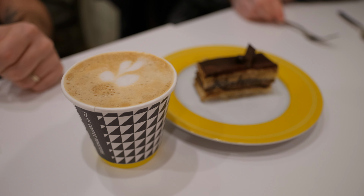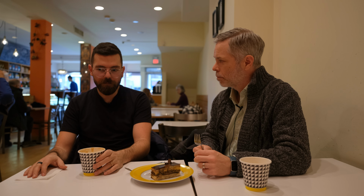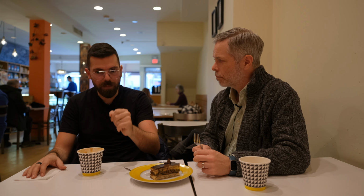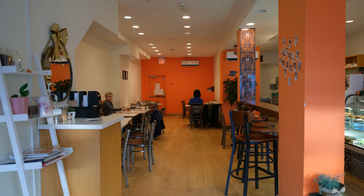I love that. This particular coffee shop has one of the best beans in the area. When I drink the cappuccino here, it leaves a very beautiful aftertaste in my mouth. Coffee quality, high. Really high. Seating, as you can see, lots of seating. It's a big place. In terms of ambiance, I'll just come here for a conversation like the one we're having here. Maybe even earlier during the day.